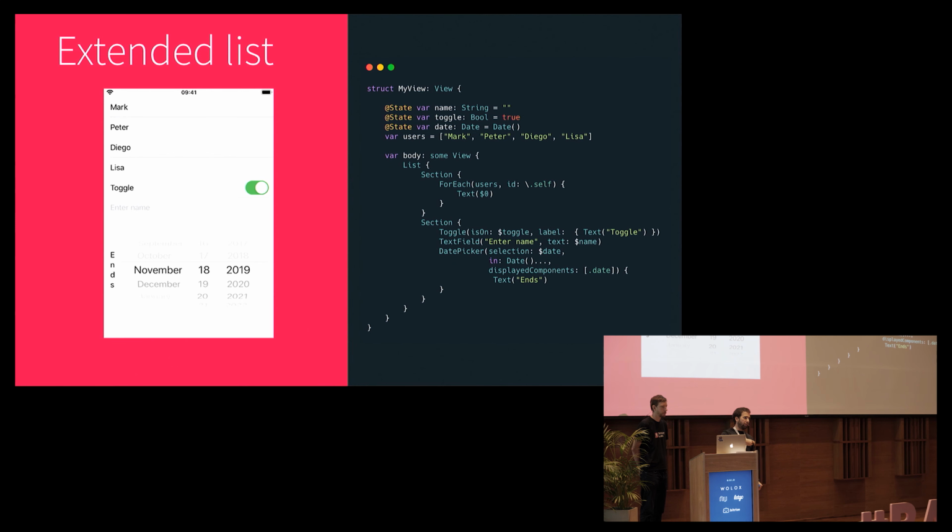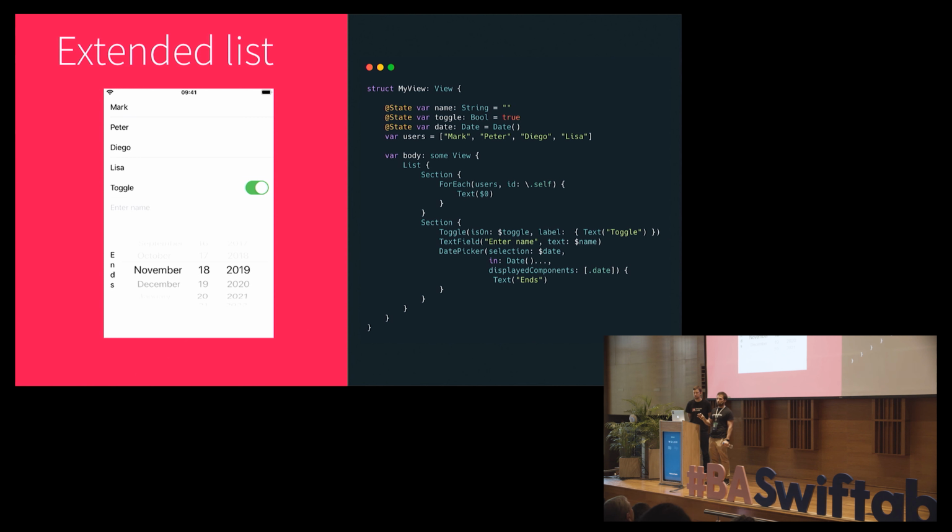So knowing about this, what we did next is add three new variables. One is a String for text, another one is a Bool for the toggle, another one is a Date, right? And we added these new components to the list, and we can see it's very simple. All we have to do is add the component, and the structure is all pretty and nice.